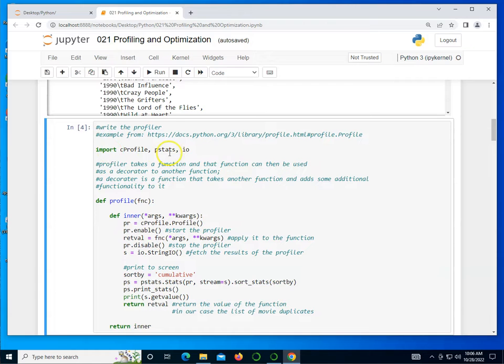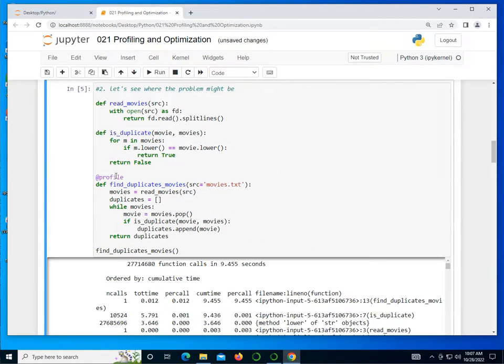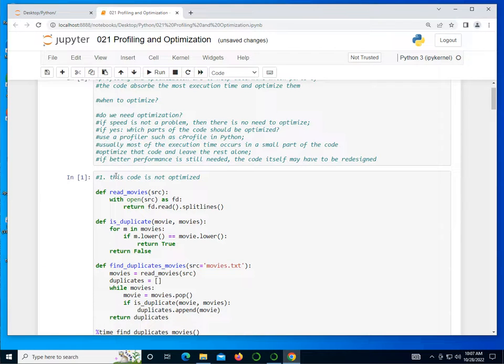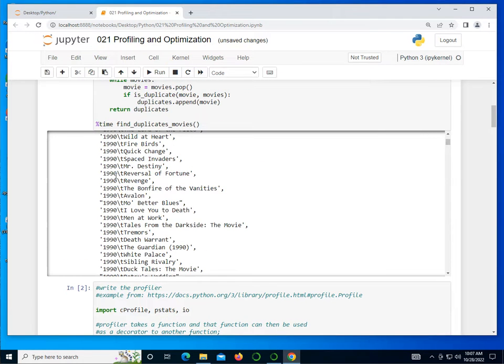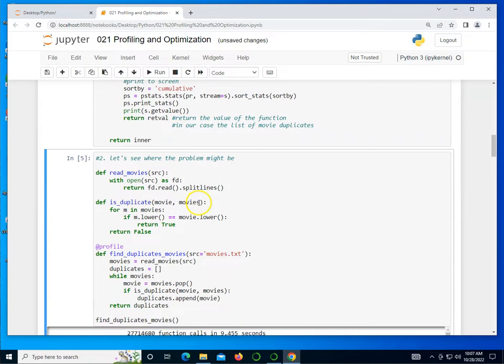You just have to import these libraries and then copy and paste the profile right here, and you pass it to the function. Once you have this, then you can use profile as a decorator on any of your functions that you want, and it gives you feedback. Let me go ahead and select this and do shift return so it's executed. I really wish that this would not skip lines, but it is. It's okay. So this is done at this point.